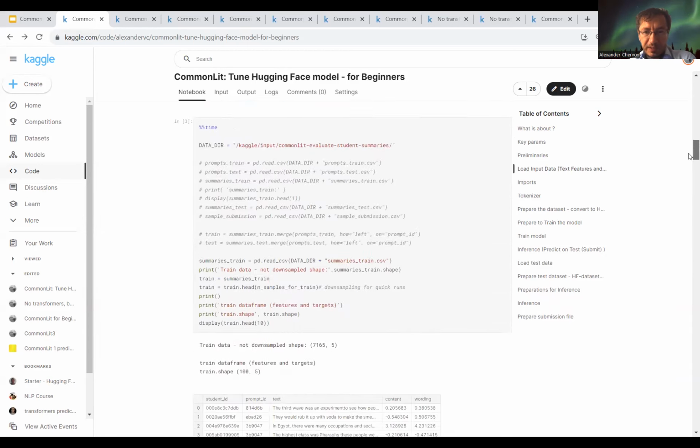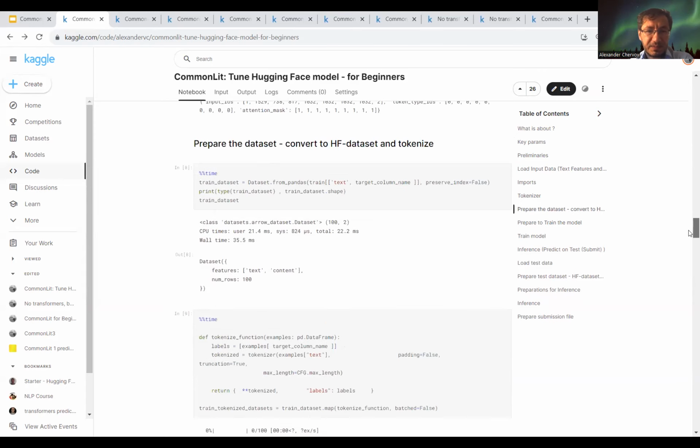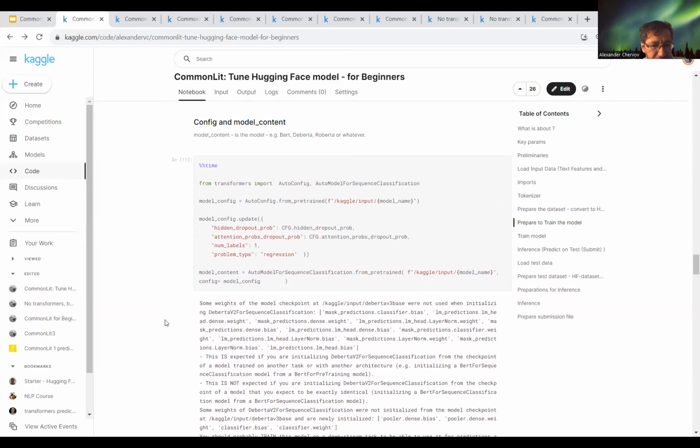As I said, in this competition we need to predict the two targets simultaneously, two numbers, and that is precisely why we need to change this config. The standard is just one target. In this notebook, I simplify things: I just take the first column and predict only the first column. For the submission, I will put zeros for the other column. So this notebook is just for educational purposes. That's why here it is one.